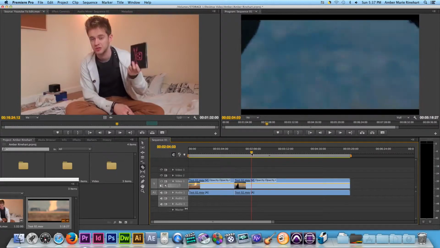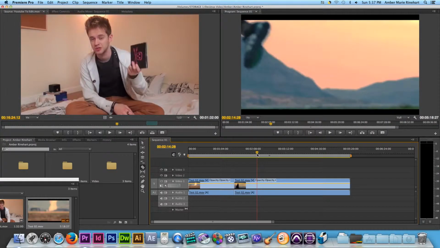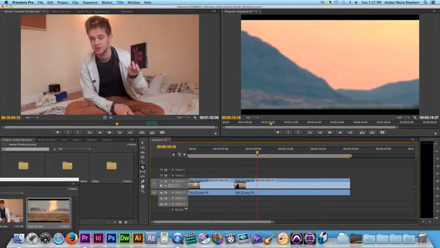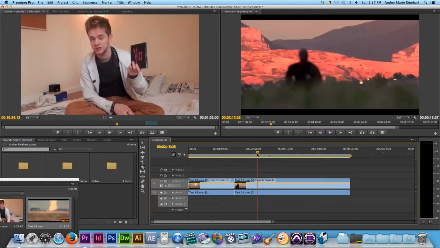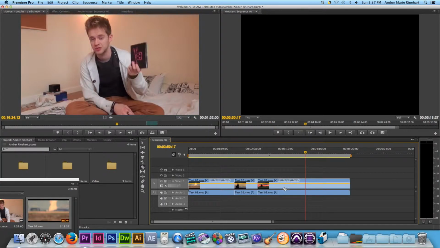So now that we have one cut in here, we can go through and find where we want to get rid of the end of this clip. I said I don't want any of the close-up of his feet, so now we just go and find that. Again, I'm using my arrow keys to get to the exact spot, and I'm going to say right there. So I go to my razor blade, cut it, and now this video clip is in 3 separate pieces. I want the first piece and the third piece, but I don't want this middle piece anymore, so I just need to get rid of it.